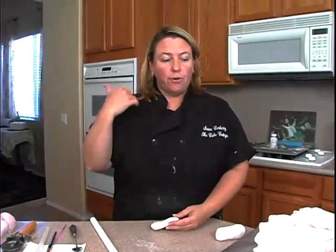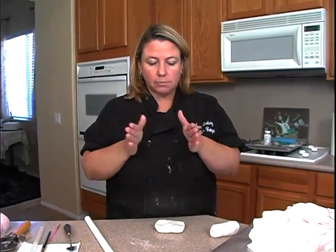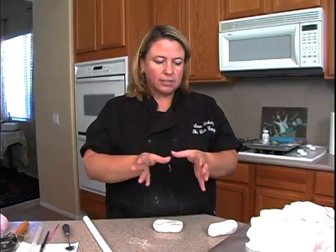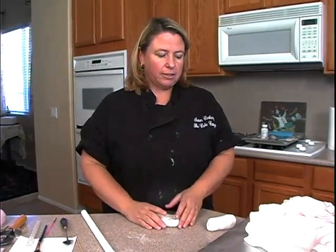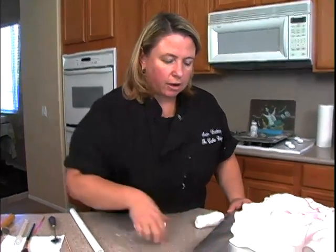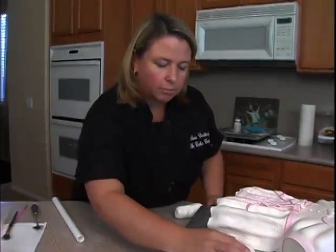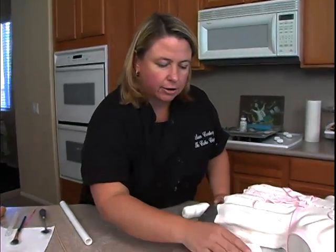While we're waiting for that to come out of the freezer, we're going to make something that looks like a little Bible, but it's actually going to be used to do the writing. I thought it would be a good spot right over here to do a little Bible like this, put a cross in the middle, and then God bless, and then the person's name down here at the base.